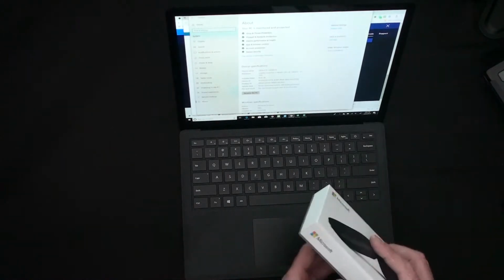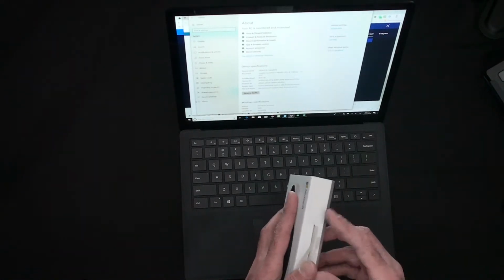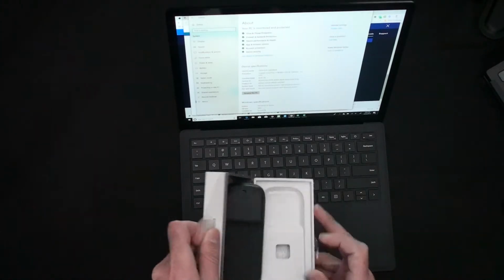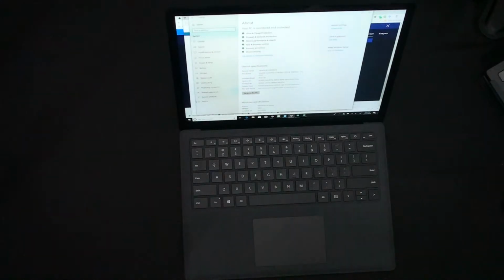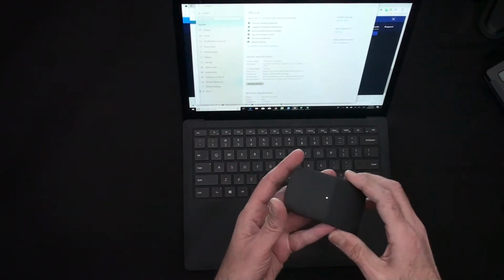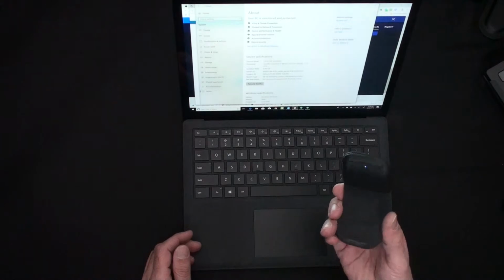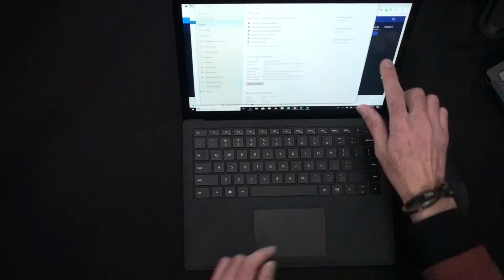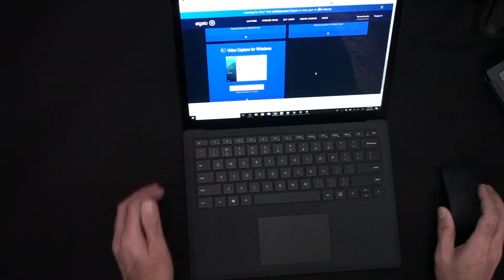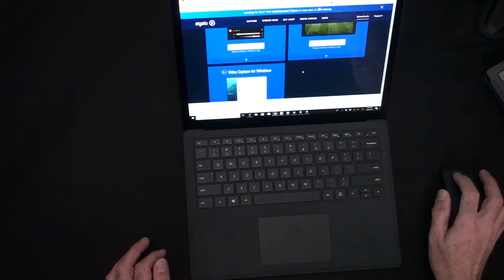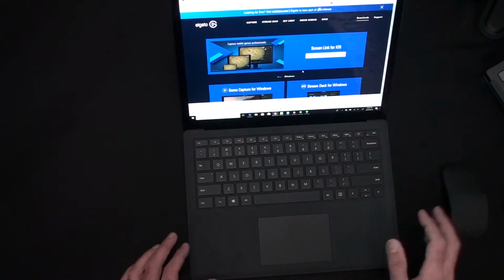I also got the Bluetooth Microsoft Arc mouse, which I did already open before, and I already paired it. So we don't need to worry about the packaging, but it's actually pretty sleek, pretty nice. Once you turn it on like that, it's already been paired, and as you can see on the screen, let me go to a darker screen. As you can see on the screen now, it already works. And it's pretty responsive, it's pretty quick. I'm pretty happy with it.